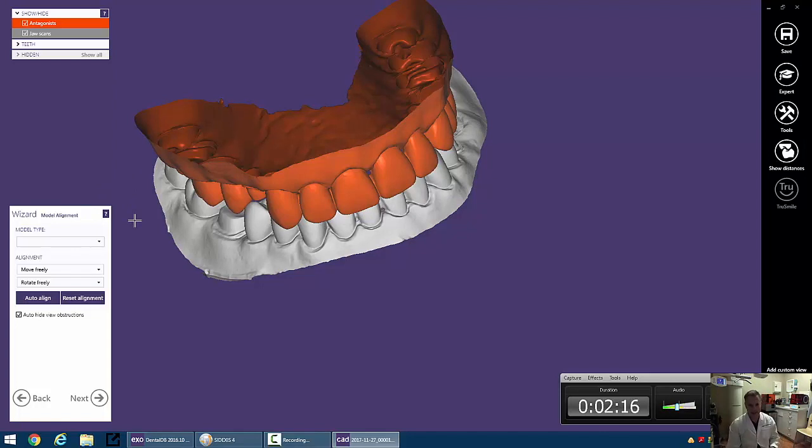So the first box is asking us what type of model. And actually, let me just back up for a second. There are two modes we can use, Wizard or Expert mode. Wizard mode is more like the workflow in Sirec. You're asked to do specific tasks in sequence. Expert mode allows you to bounce around and add different aspects to your model. In this case, we're going to stick to the Wizard mode until we get to other screens.